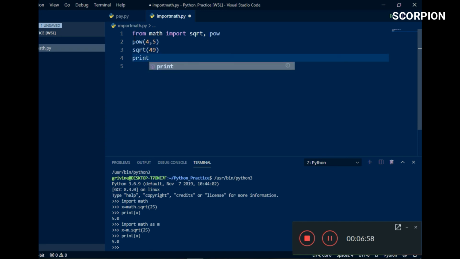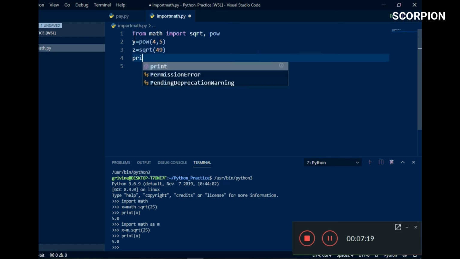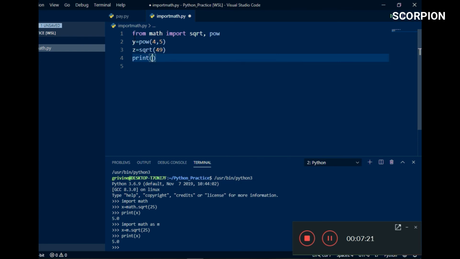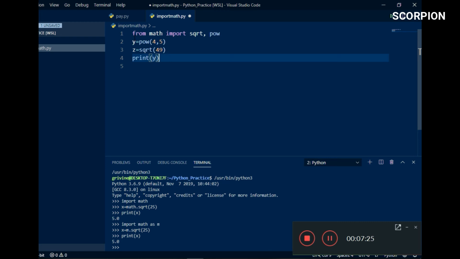Then when you say print, let me just call the variables. Let me say this was y equal to that, and this was z equal to that. So when I say print y, it should give me a result.